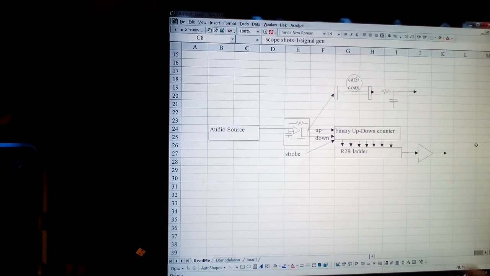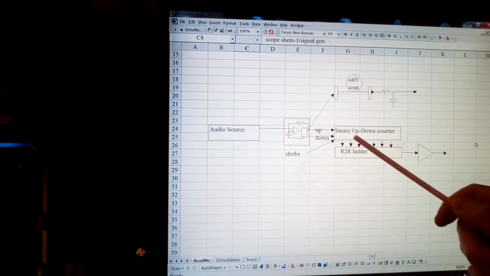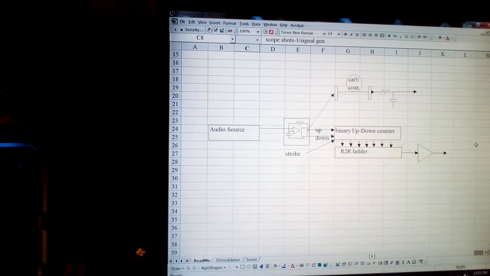The other thing is that from the little modulator itself, you can take the up and down outputs from the flip-flop into a binary up-down counter. I've forgotten, I think the part number is like 74193. I've forgotten if that's the binary counter or the BCD up-down counter. And oh, by the way, at this point here, you'll have 8-bit PCM, which you can send to an R2R ladder and recover analog. This is real audio analog to a buffer amplifier. So there's other things you can do. The 1-bit A to D converter is actually fairly flexible and can do other things.